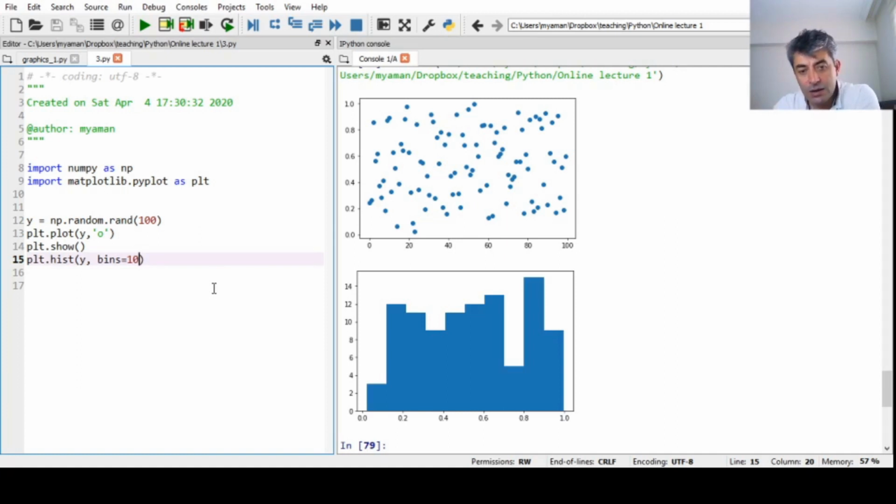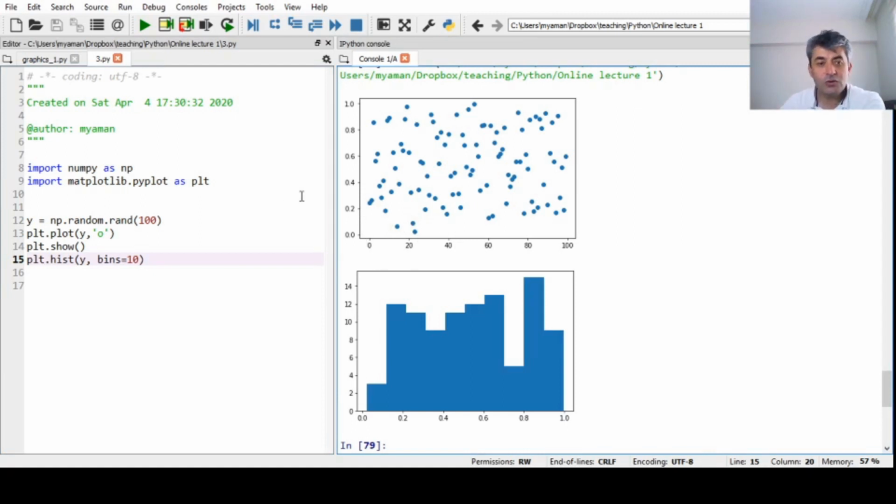By creating 10 bins, I divide these numbers into 10 equal bins, from 0 to 0.1, from 0.1 to 0.2. So this is the frequency. We actually have 3 numbers between 0 and 0.1, and this is what you see over there. See, these 3 points are between 0 and 0.1.